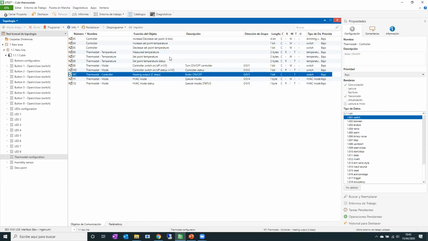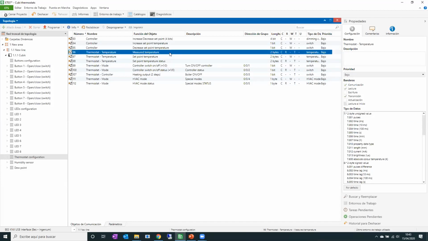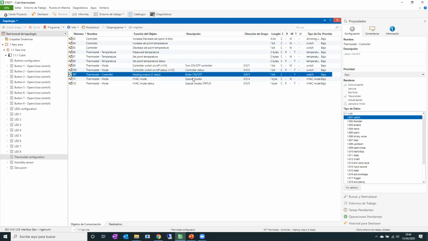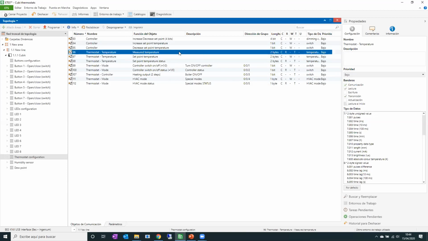We will have a 1 here. When the measured temperature reaches the set point value plus the hysteresis, the output will send a 0. So the boiler will be turned off. Then the measured temperature will start to decrease again.